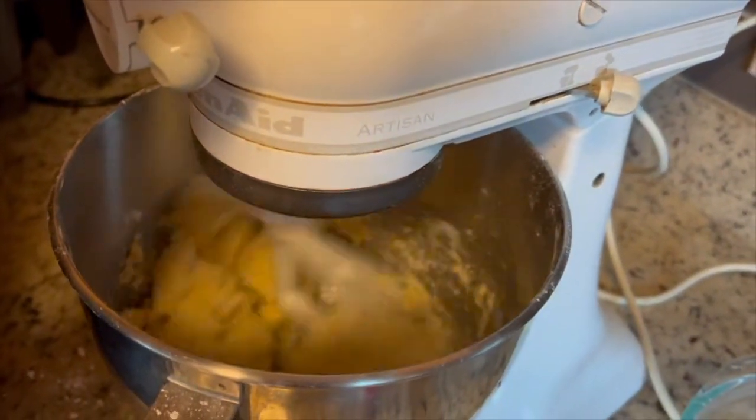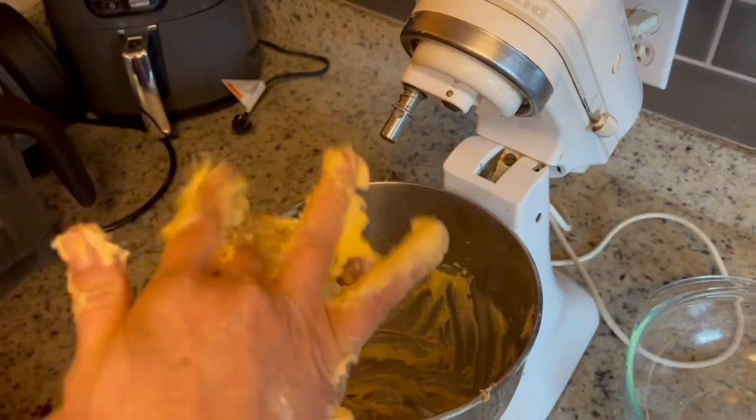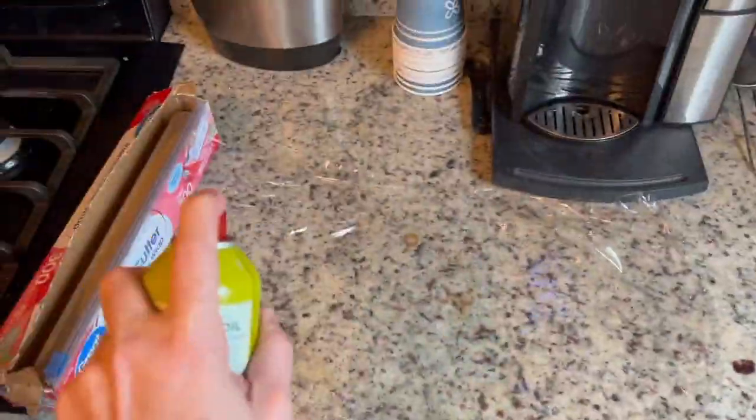A dough. This is ultimately what your dough is gonna look like. It's gonna be pretty tacky, right? That's why we put it in the fridge for 60 minutes, to let it become much easier to work with when we start rolling them.